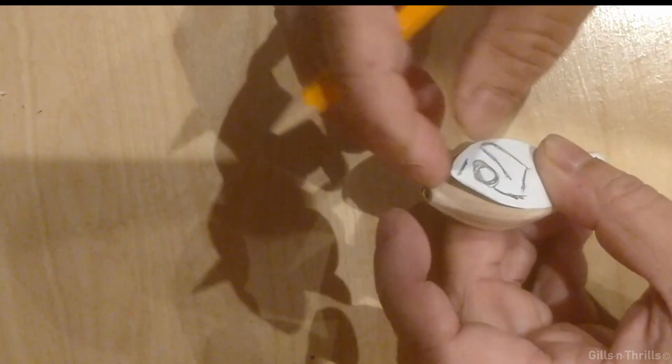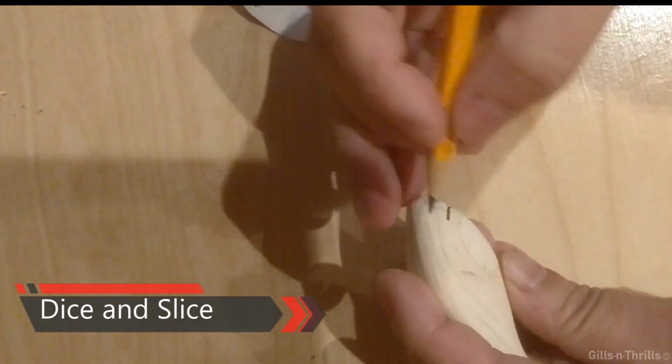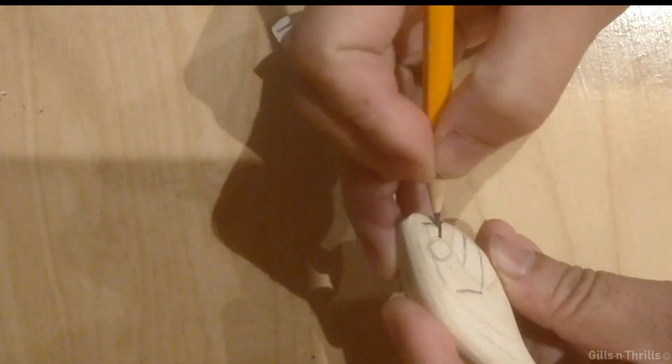Prepping the areas here to start carving the gill plate, just to add a little detail to it.